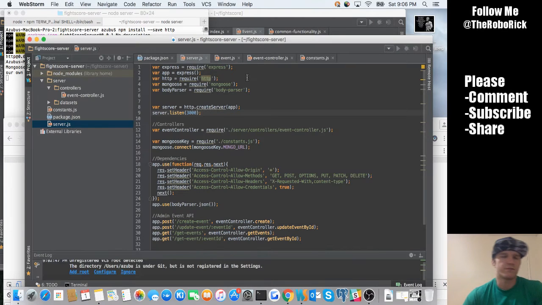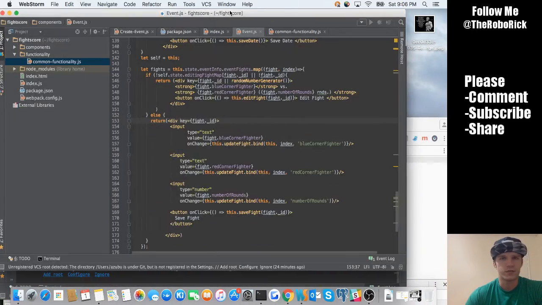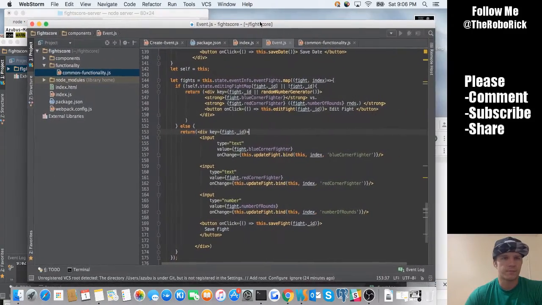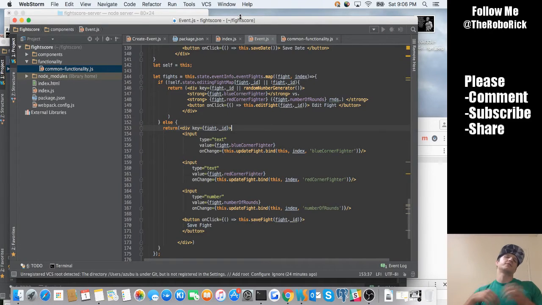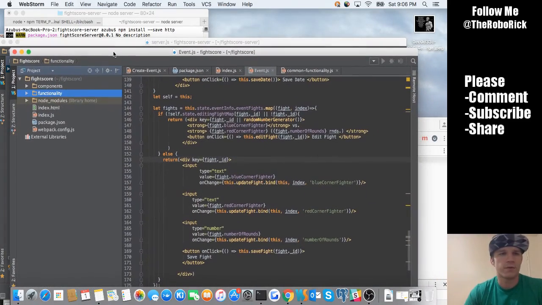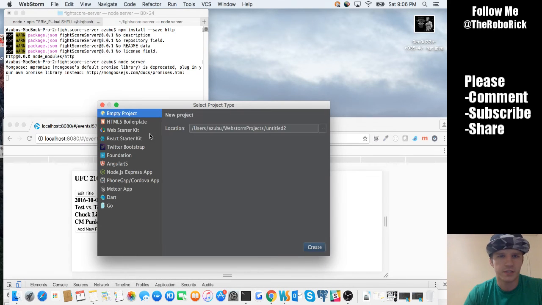So now that we have that, let's build a simple GUI for the user, because all this is going to have to be intertwined, so to speak. So what I'm going to want to do is minimize this, go to file, new project.